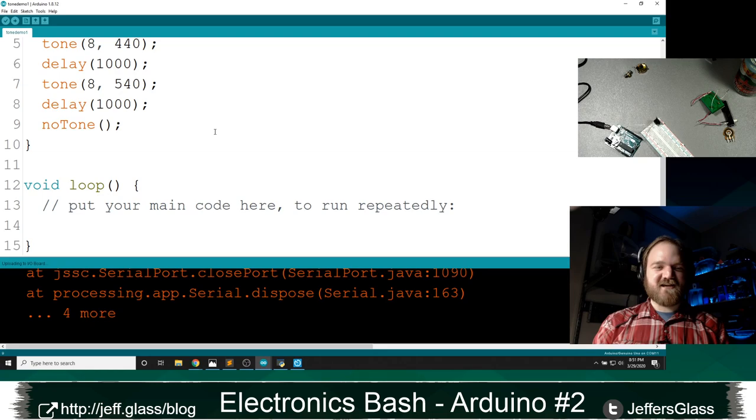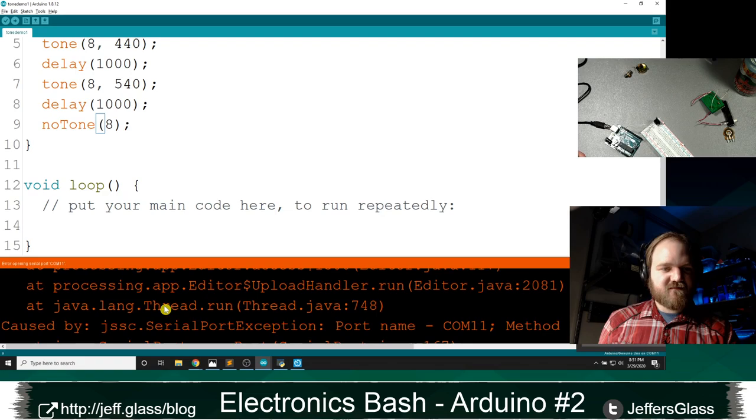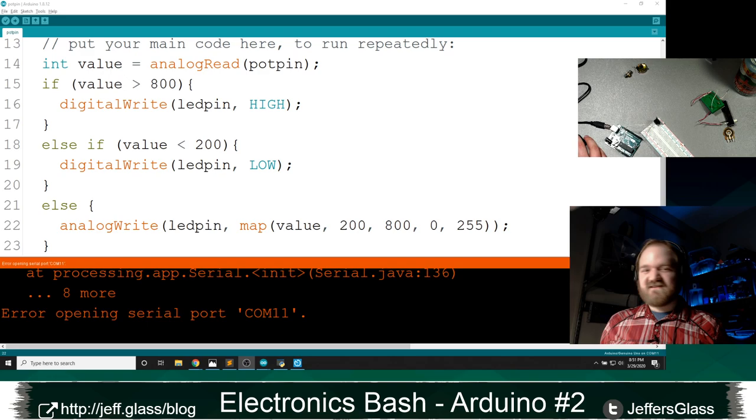So if I upload, what's that error? Upload error processing at noTone. I think noTone takes a pin number as well. No, what's happening? How bizarre. Well, we can go back to the reference and see what noTone takes. noTone takes a pin. I'm getting an error opening and uploading code to the app. That's so strange. Why is that happening? Can I upload anything else? I may just have to restart my Arduino IDE. That happens sometimes. I think it's getting confused.